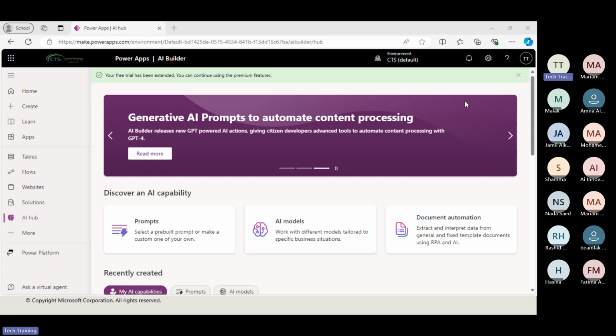But when we are using these services from the layer of Power Apps, we have a layer above Azure, which sometimes needs more configuration or more payment, or it can be compatible with certain services.